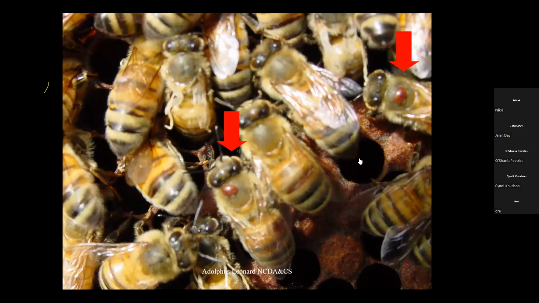See, here you've got this deformed wing syndrome. Deformed wing is not actually caused by the piercing of the skin. It's caused by a virus that the mite vectors, or the virus lives inside the mite. The mite spreads the virus every time it feeds. The virus causes deformities in the bee.